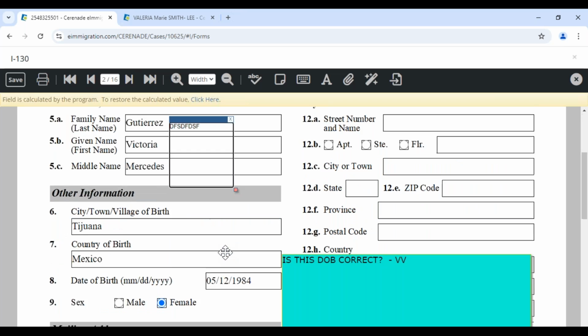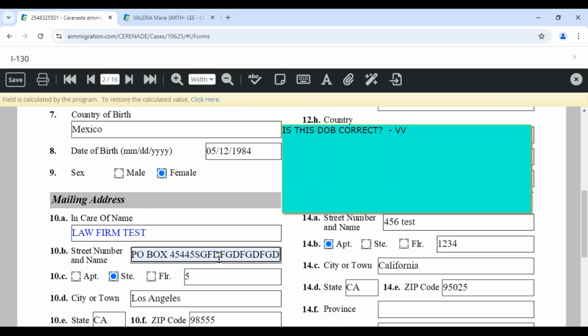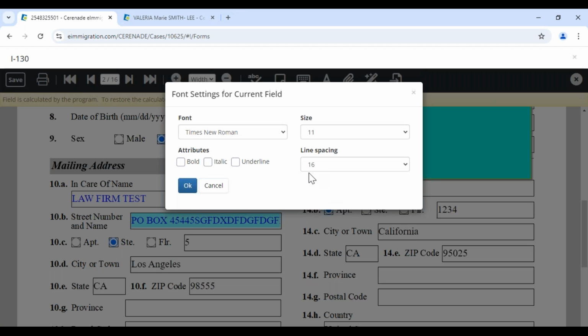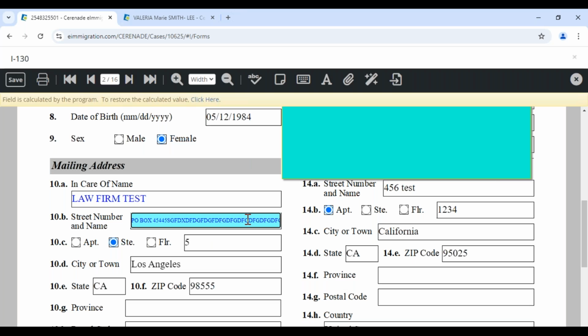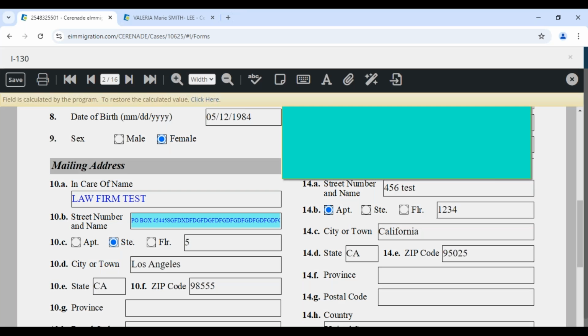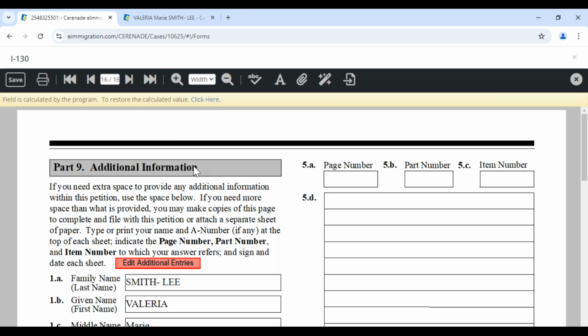Okay? If you have text that doesn't fit, you can manually change the size of the font if you click on the A. But if you still exceed the limit, the system creates the addendum for you automatically. In fact, let's go back to the last pages.